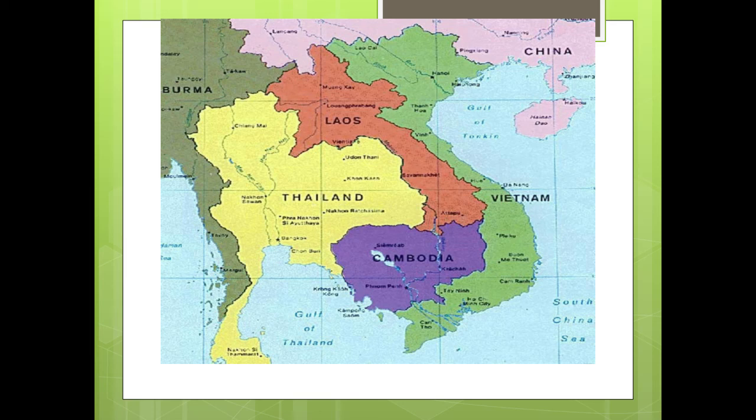The area of where this is located is very crucial because the South China Sea is actually one of the heaviest shipping areas on the planet. So the communists and the capitalists both want to kind of control this area so they can control the trade that goes through there. Where we're obviously going to be focusing on is mostly Vietnam, and then when we get to the end of this unit, we're going to be talking about Cambodia.